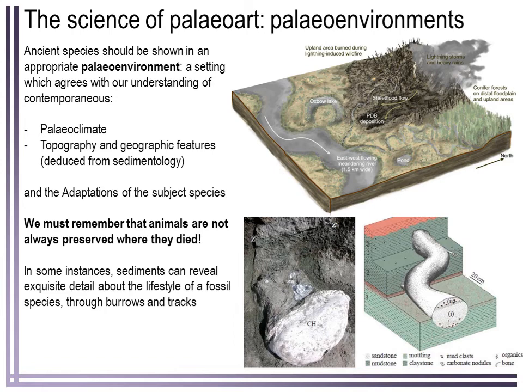And of course, what we need to make sure of is that this marries up with our animal being shown living in the right kind of environment. So we need to remember, as I say, that animals don't always die in the place where they lived. If we find, for instance, an ankylosaur out in the middle of an ancient seaway, we can probably be fairly confident, just based on the adaptations of that animal, that it didn't die there, that it was transported out there by floods and by rain and this kind of thing. So we need to make sure that everything marries up.